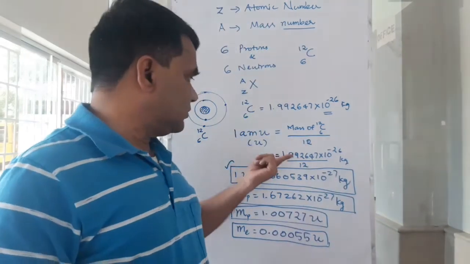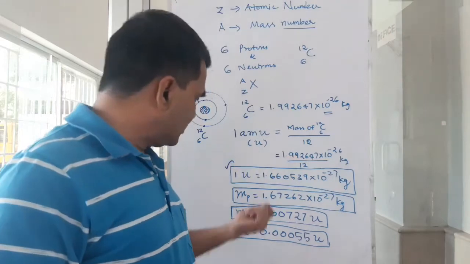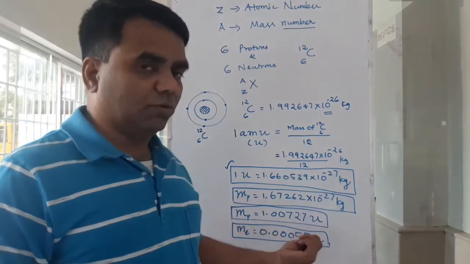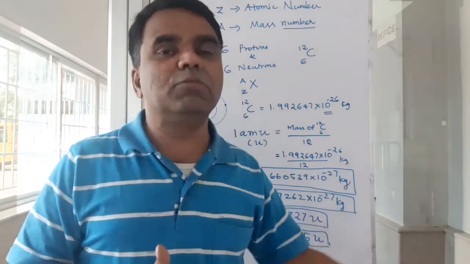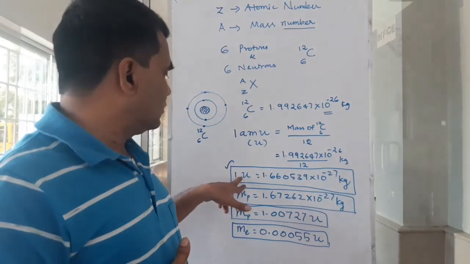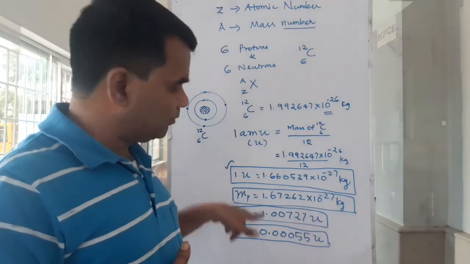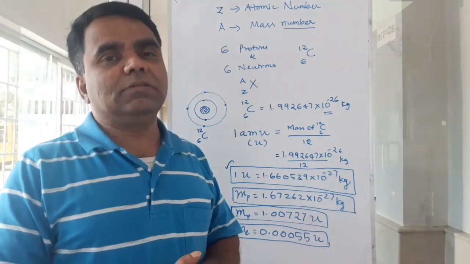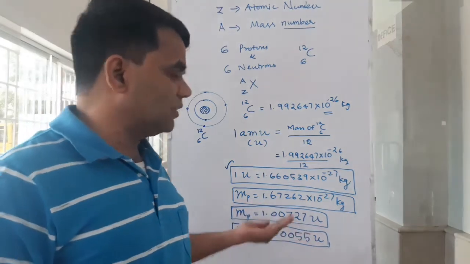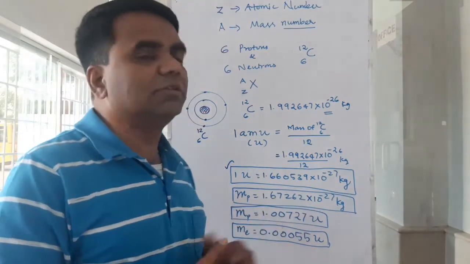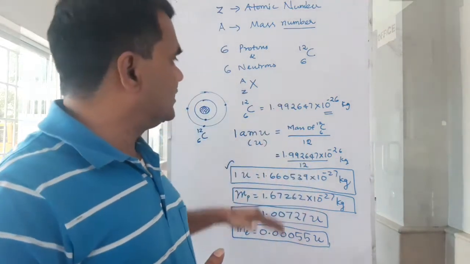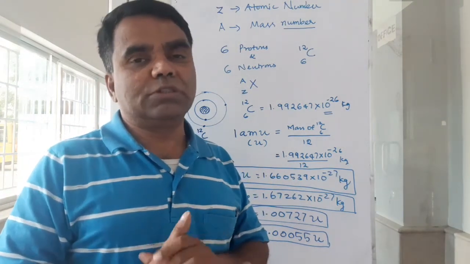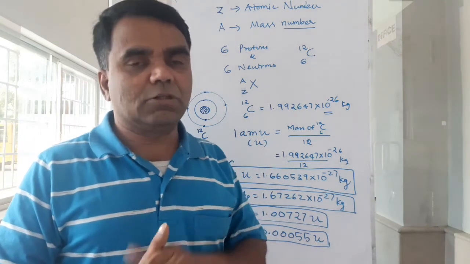And once we know what the unit is, we compare that unit with the mass of a standalone proton and then the mass of an electron. The mass of the proton is almost equal to 1 atomic mass unit, and the mass of the electron is almost 0. It's not exactly 0, it's almost 0. But in our calculation, we'll still be using these numbers. You can see the rationale for coming up with a new unit to measure the mass of subatomic particles.